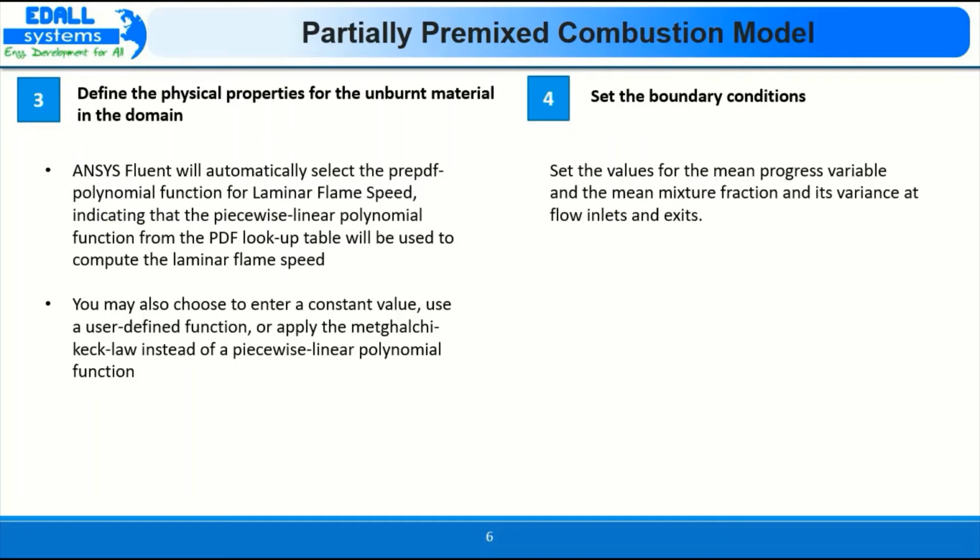Then we have to specify our fuel concentrations which we just defined in our model setup, that is mole fractions in our boundary species. So we have to specify the mean mixture fraction and its variance at our fuel inlet position. So these all things will be set up in the boundary conditions, and one has to be very careful when they are setting up these boundary conditions, because even if one step is missed, then the combustion won't be initiated and the flame won't be visible.